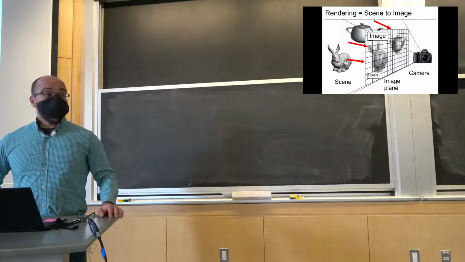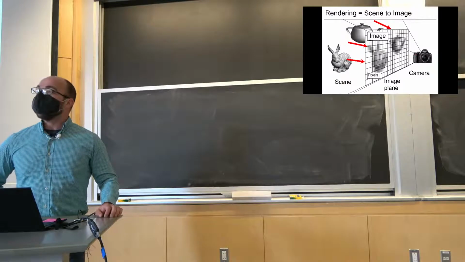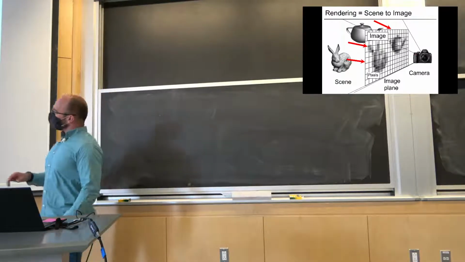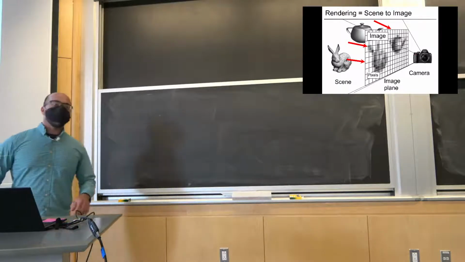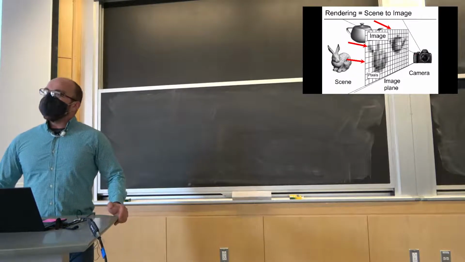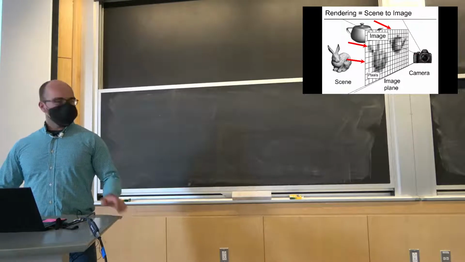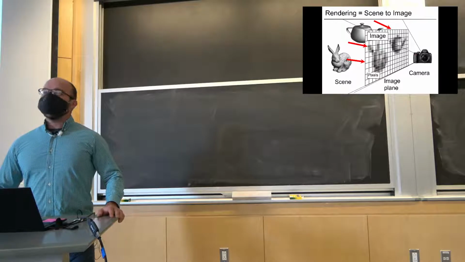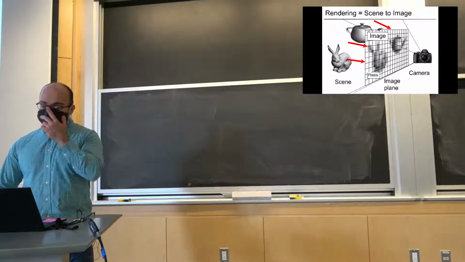That sounds simple enough, but of course rendering is a really challenging problem for so many different reasons. So today and in the next couple lectures, we're going to set up the basics. What does it mean to light up a pixel here? What objects should we put into each pixel and what color should we give it? And then rendering gets more and more difficult from there. We can handle things like shadows and diffraction and refraction and rainbows and all of our favorite visual effects and how light interacts with different types of matter. But that's actually not the only challenge in rendering.